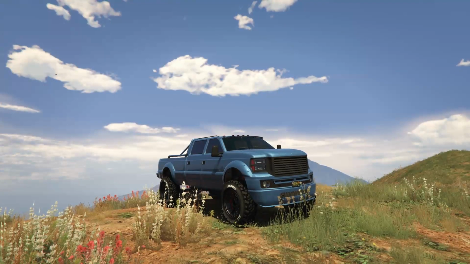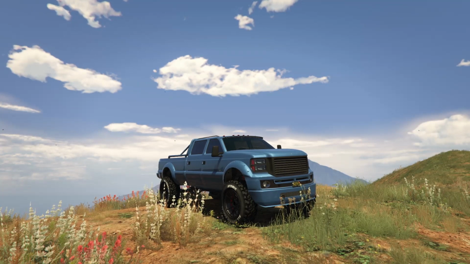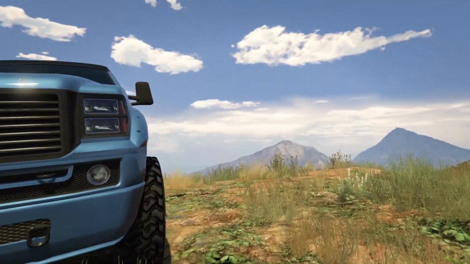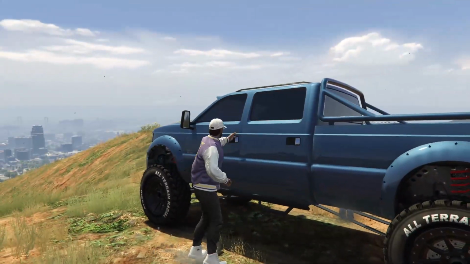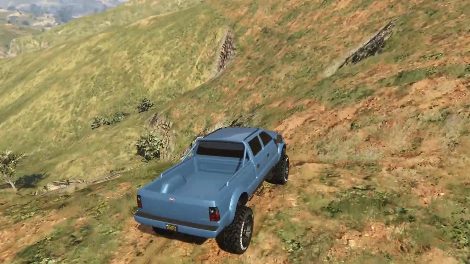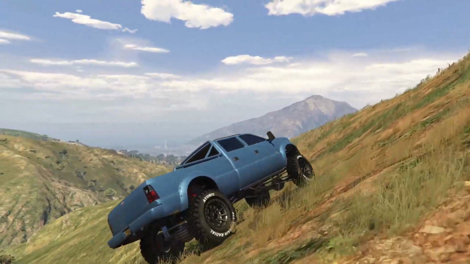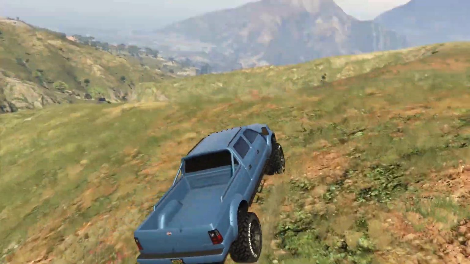So at number 10 we have the Vapid Sand King XL. This thing is a classic vehicle in Grand Theft Auto Online. It has been in the game the entire time it has been out, and it is a tried and true, proven off-road vehicle. This thing is an absolute monster. Obviously it has insanely high ground clearance, which definitely helps for off-roading.